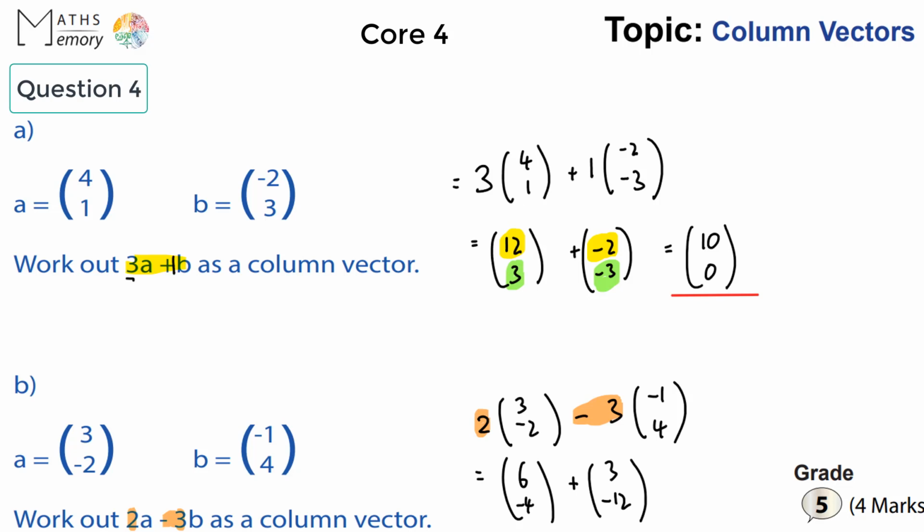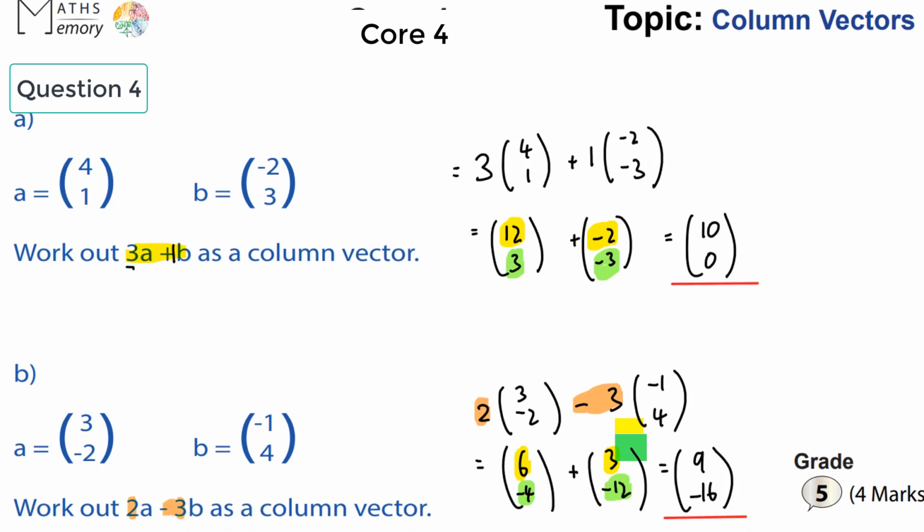Let's just simply add these together. Same thing. Like for like, we're going to call the yellow ones the x's and the greens the y's. So 6 plus 3 will give us an answer of 9. And then the y's, respectively, minus 4 plus minus 12, which would give us an answer of minus 16. So we write this down over here. This would give us 9, and this would give us minus 16. That's the result for this. Again, look through these answers. It's not that difficult, but to master this, they're quite nice, easy, non-calculator, grade 5 marks.